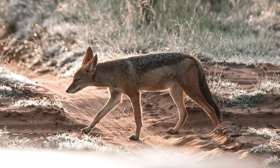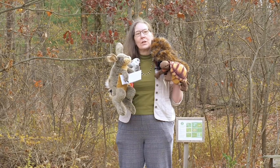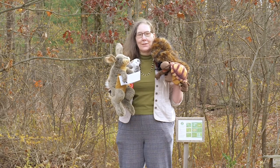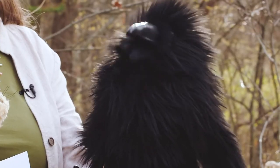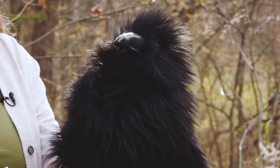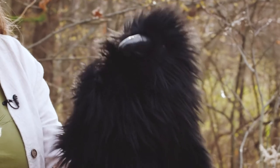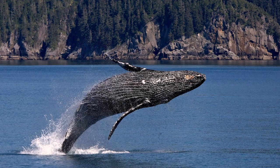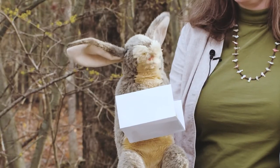My dad says coyotes are bad. All living animals are part of the great circle — we need a balance of predators and prey to keep any habitat in balance. How do whales come up for air in the winter when they're trapped under ice? Some birds fly away when it's cold and come back in the spring, and some whales do the same thing. By the time the ice forms in the north, the whales are in warm water and they're safe.